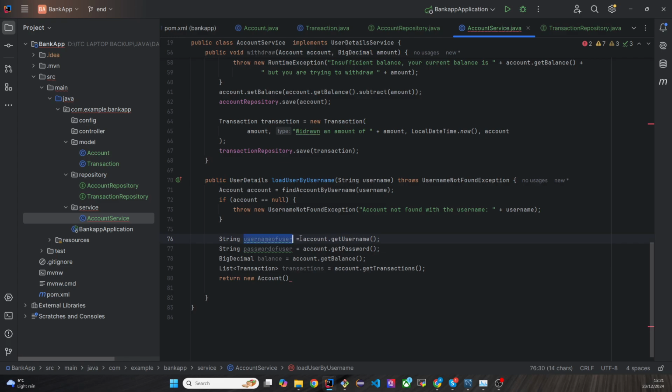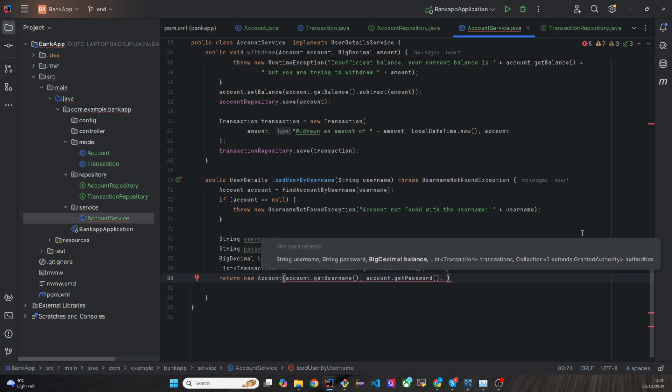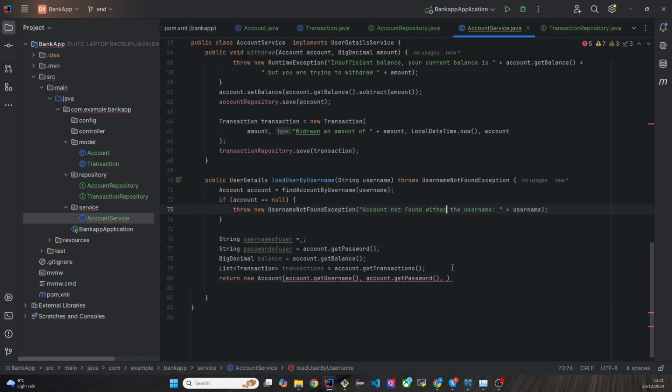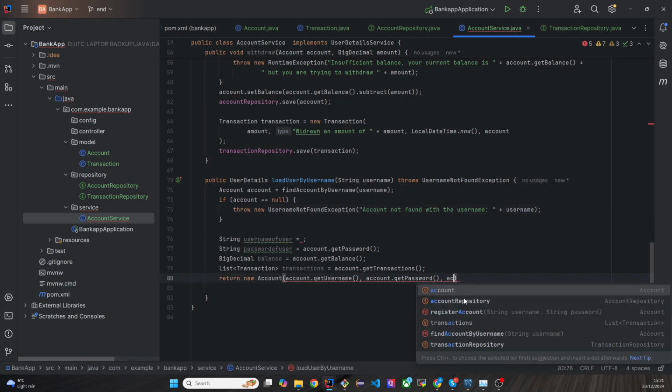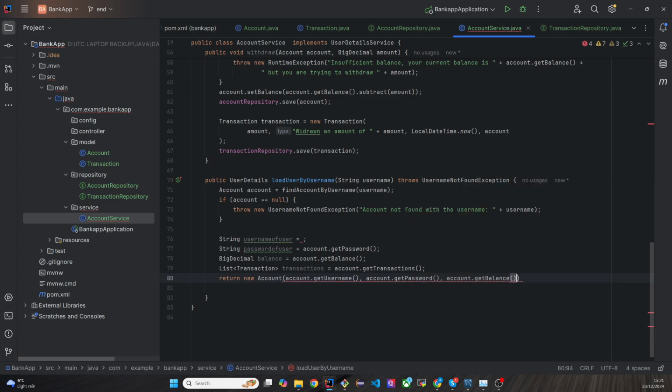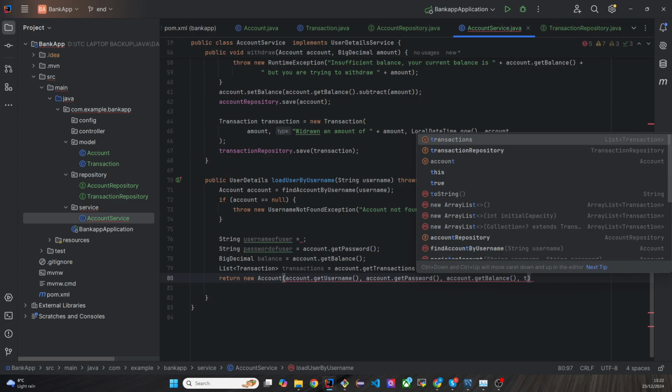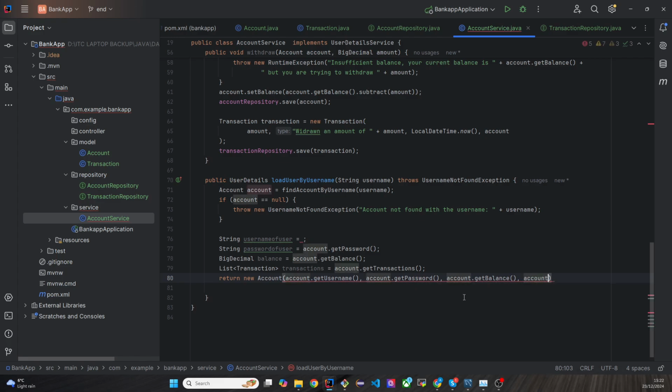But to make this simpler, we are just going to use account.getUsername, account.getPassword, account.getBalance, the transactions, account.getTransactions, and authorities.